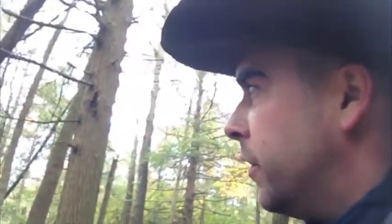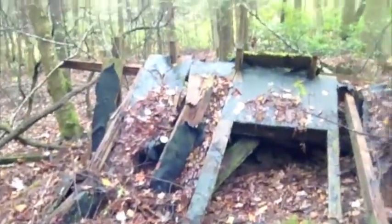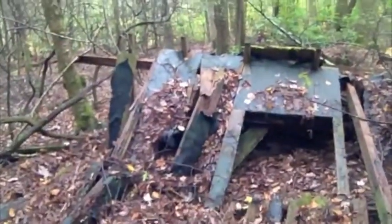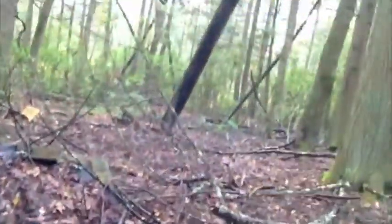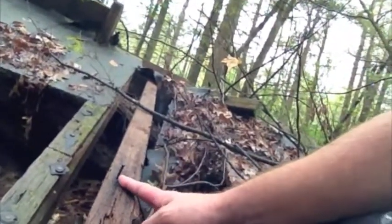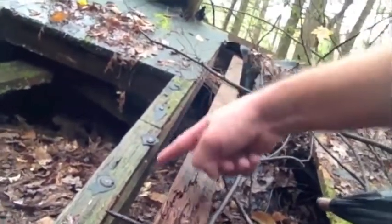I love when I'm walking out in the woods and I come across something that just seems like it's out of place or shouldn't be here. This is an old fallen down building, not very big, maybe about the size of a shed or something. You could tell, although it is old, it's not extremely old because, here we go, the nails here, they're actually manufactured nails. They're not like blacksmith nails. The caps for the tar paper on the top over there, you can see they have the metal caps going. A couple over there.